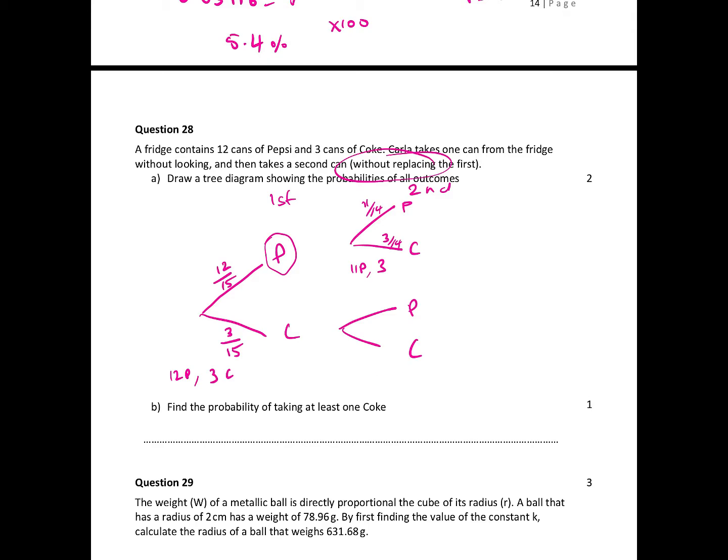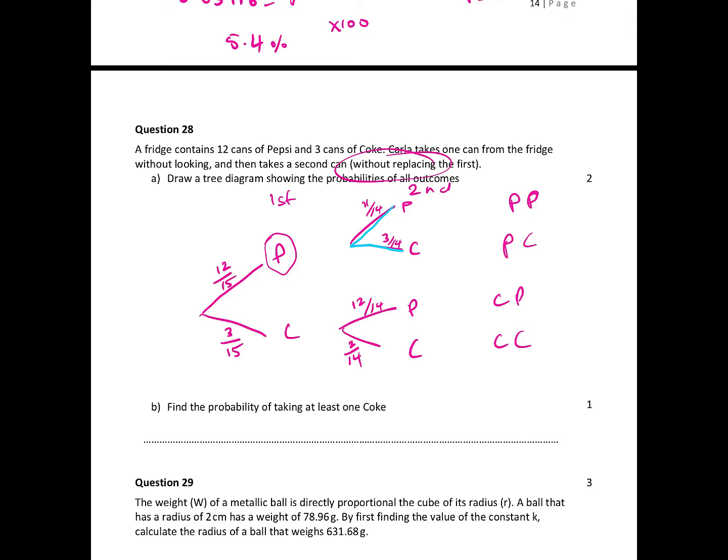Now over here, I have still 12 Pepsi cans to choose from, but now only 2 Coca-Colas. So this outcome here is 12 out of 14 versus 2 out of 14. As a guide, just rub these out because they're not necessary. I was just putting them there for extra information for you. As a guide, your branches must add up to 1. So I can see here 11 out of 14 plus 3 out of 14 is 14 out of 14. So that's 1. So my outcomes are Pepsi Pepsi, Pepsi Coke, Coke Pepsi, or Coca-Cola Coca-Cola.